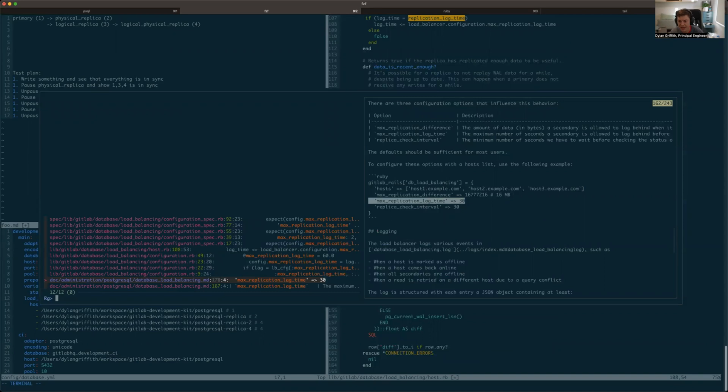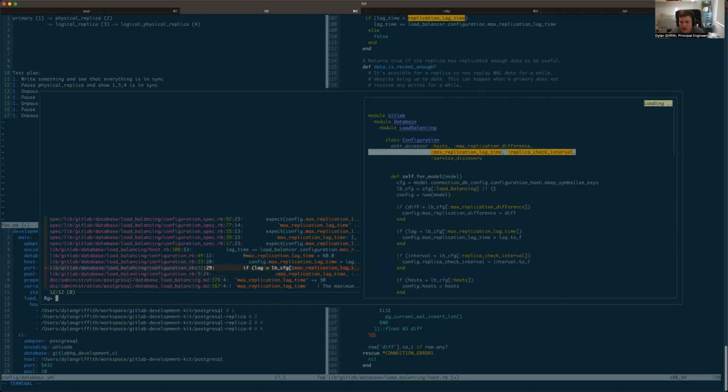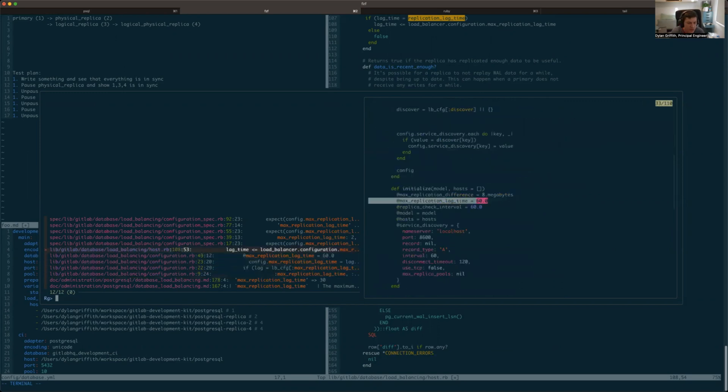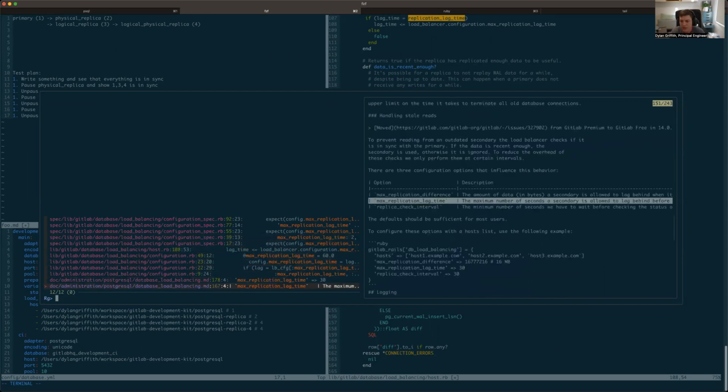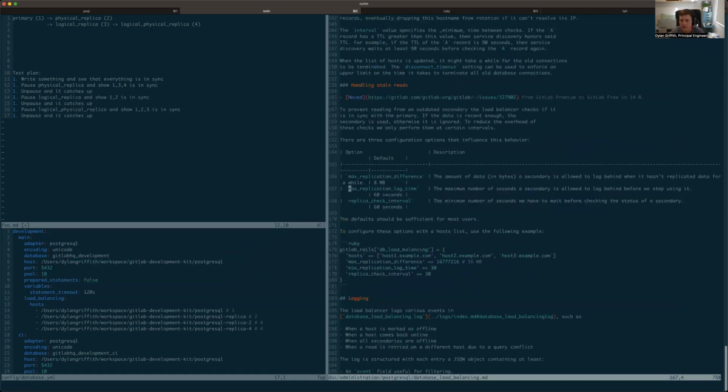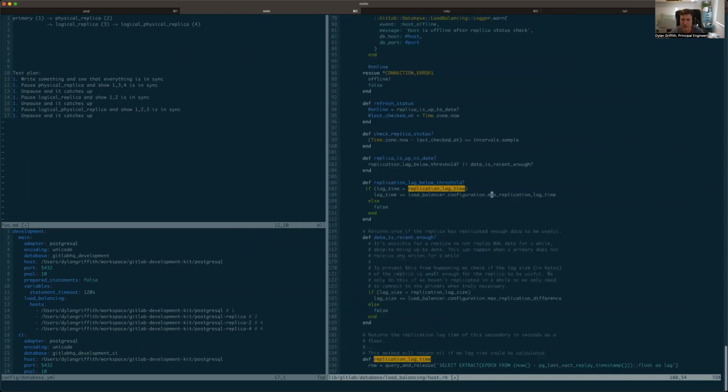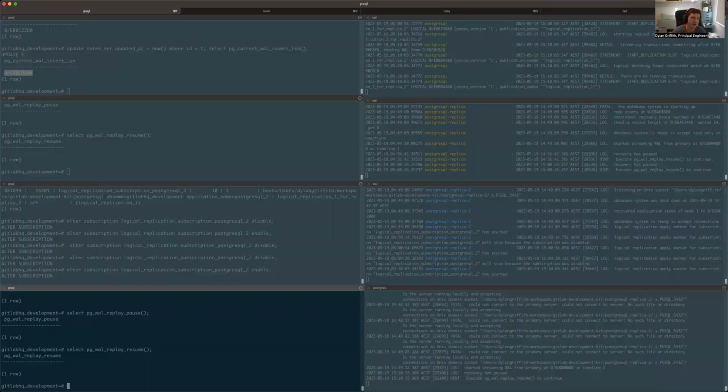And the max replication lag size difference there defaults to 16 megabytes, I believe. Actually, I should look that up in the documentation. In the documentation, it's 60 seconds, 8 megabytes according to that. Well, in any case, let's try to trigger both thresholds, but we'll have to wait a minute.